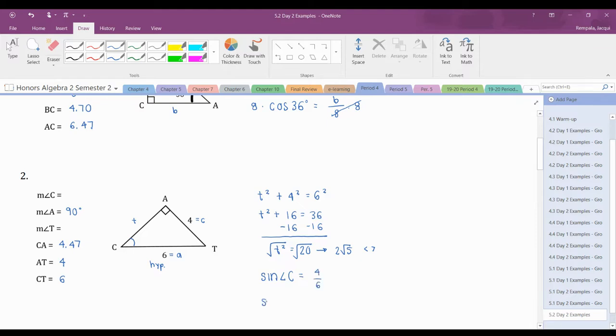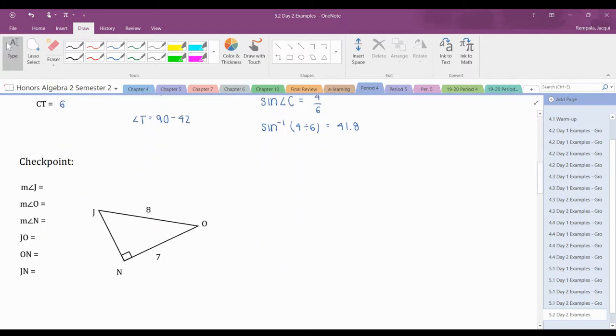Once again, I'm finding an angle, so I want to use that inverse button, and then I'm dividing 4 and 6. And I want to round to the nearest whole number. And so because it's 41.8, I'm going to round it up then, and angle C is a 42-degree angle. Once again, because we are dealing then with just trying to find the other angle, and we already know that the one acute angle is 42, to find angle T, I just have to take 90 minus 42. And that's going to give me my measure for angle T to be a 48-degree angle. And there are all my pieces.